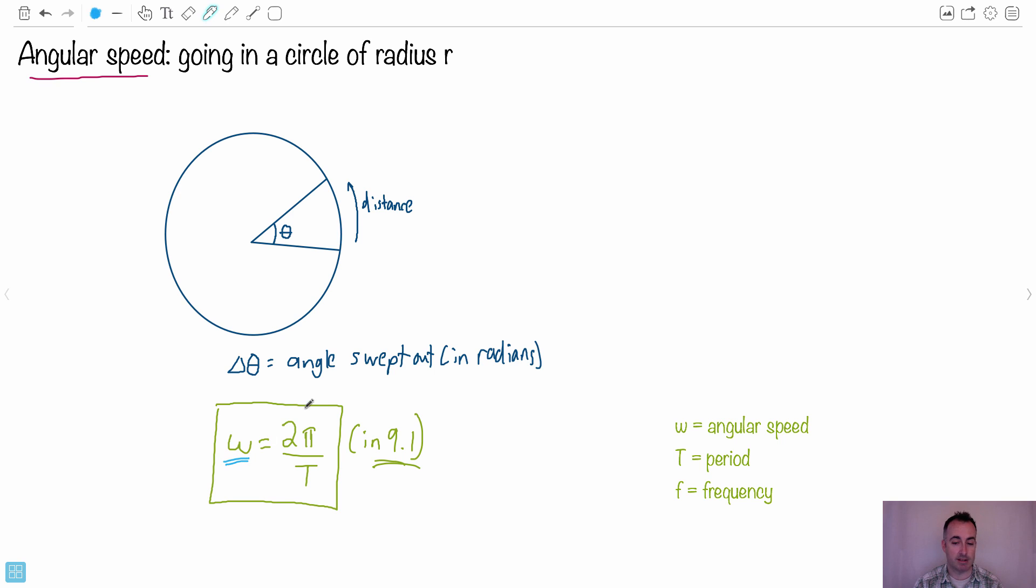Omega is the angular speed. I'm going to write it down in units now. This angle is not going to be in degrees, it's going to be in radians. You might have seen that in math class, maybe not. But it's in radians, so it's going to be a speed. That means it's got to be radians per second. We often say radians times seconds to the minus one because that's how we say radians per second.